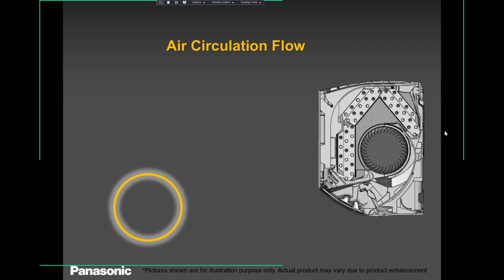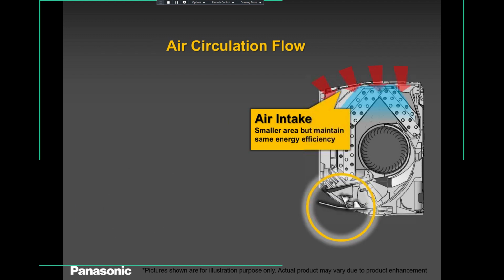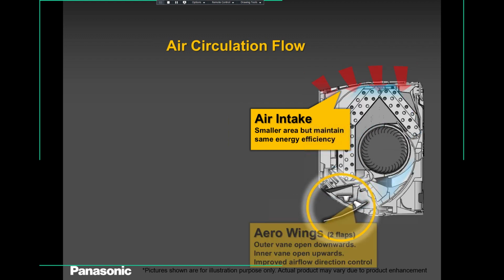The indoor unit has been redesigned. Okay, guys, if you look at our older indoor unit, the top here, the intake where the air comes in, was a little bit broader. Now they have reduced it, with a smaller area but the same energy efficiency. We have a vane there. You see our vane? We have a vertical vane as well as the horizontal vane, which moves from left to right, and the vertical, which moves up and down. So you have two controls if you want to.